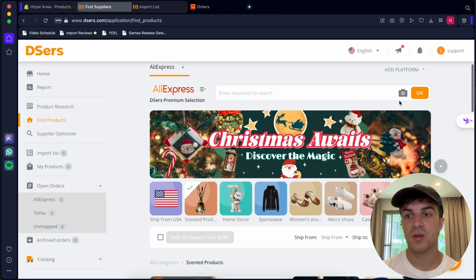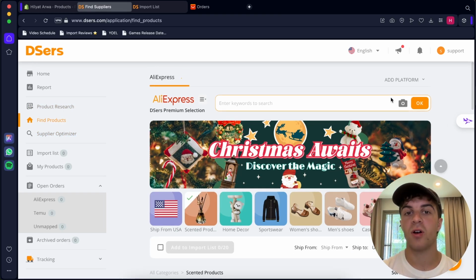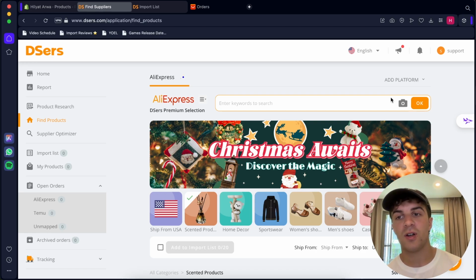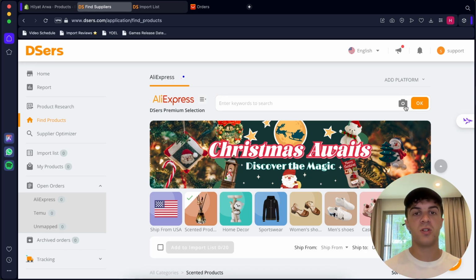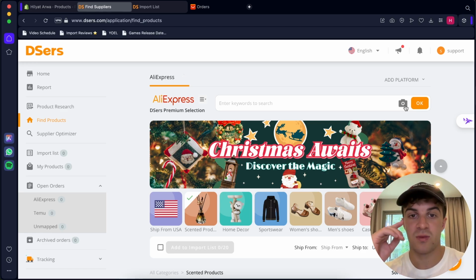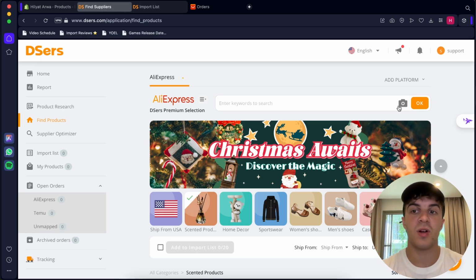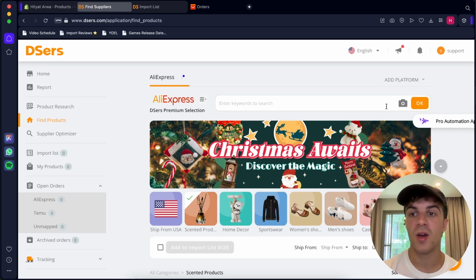But with this little icon here, if you found a product, and this tends to happen a lot when you find a fresh winner, if you find a product but you can't find it on AliExpress, sometimes you want to use the photo upload button, and it will upload a photo and they will find products that look like the photo. It's very common when you first find a winner that it won't be easy to find on AliExpress, and this button here can be a game changer for you. So if you can't find it, I'd recommend trying that button.